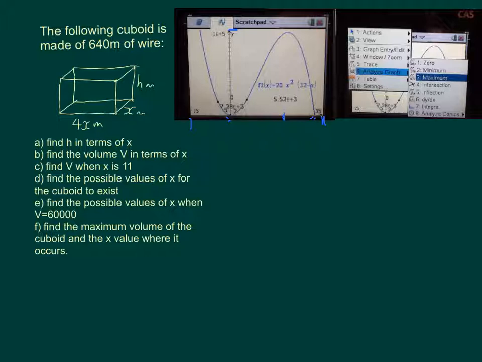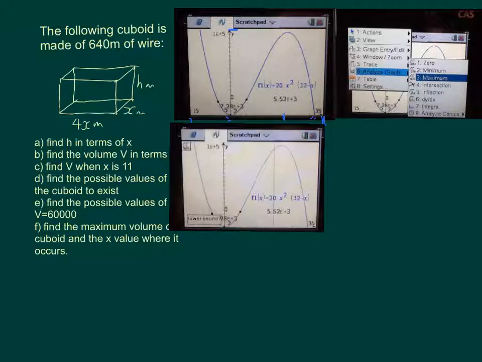So once you've drawn the graph on the calculator, you need to go into menu, and then you select analyze graph, and then you select maximum, and now I'll put in a couple more diagrams to show you the next steps. Once you've selected maximum, you can see down the corner here that it says lower bound. What you need to do with your cursor is identify where your maximum is, and then move your cursor somewhere to the left hand side of the maximum.